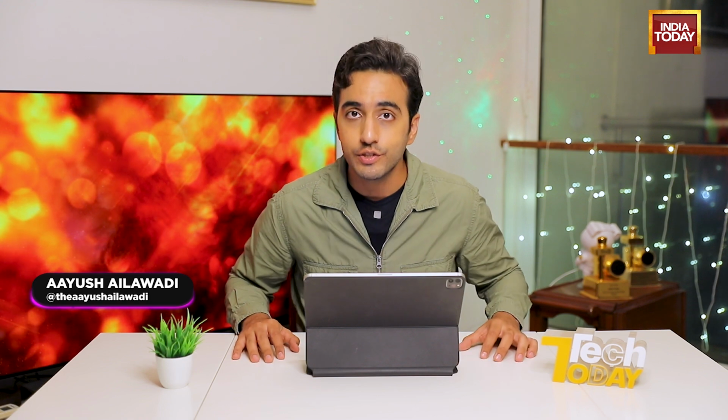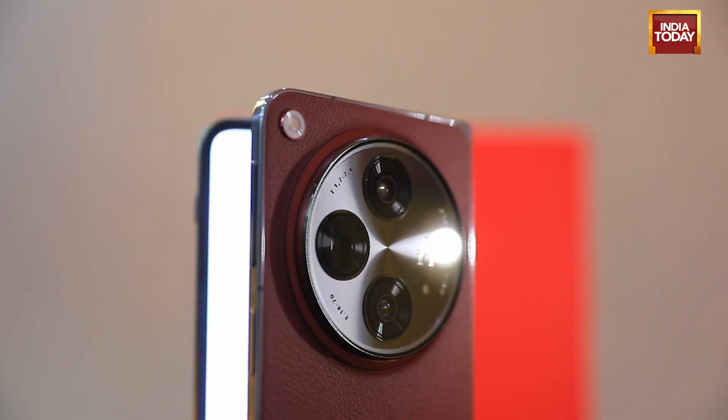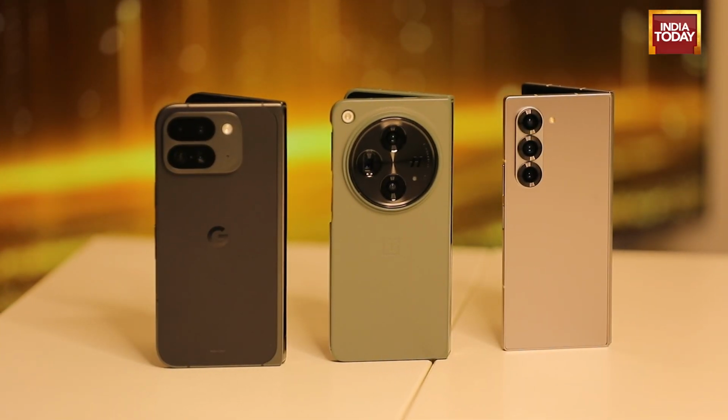India's growth story is no secret. And as India grows, our technology industry and sector grows. And within that, the smartphone market explodes as well. But according to the latest statistics that we've gathered here on Tech Today, it's also the premium flagship category in the smartphones that's really hotting up in India.